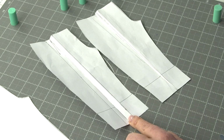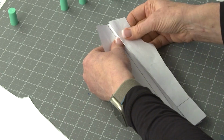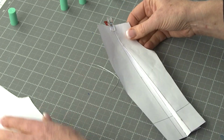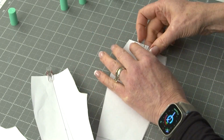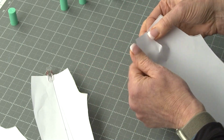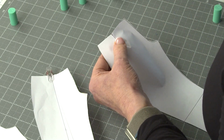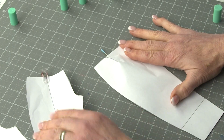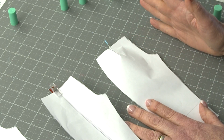So the way I played with this is, let's say I'm going to pin my pleat shut, and I think I'll just use a little clip to hold it shut like this. And then I'm going to close my dart, because the first thing I want to make sure is that I get the same fit in terms of length. So if I create a dart, and this one I'm going to just use a pin so it's not bulky. But here I've closed the dart, and you can see the dart gives us a little bit of a cup shape. That's what a dart does.